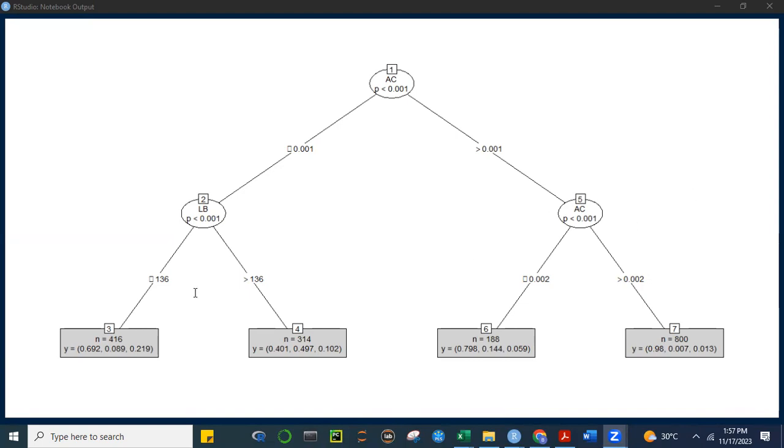Let's try to see, class, this one. So this one predicts that all of this path will be predicted as normal, because this is the probability of normal here. On the other hand, this path will be predicted as suspect. This is S. Okay, 0.40, 0.49, and 0.10. The second here, which is suspect, has the highest probability. And this one, 0.79, 0.14, and 0.06, this one is also normal, and this one is definitely normal. So notice that you have 4 nodes here, and none of this predicts pathologic.